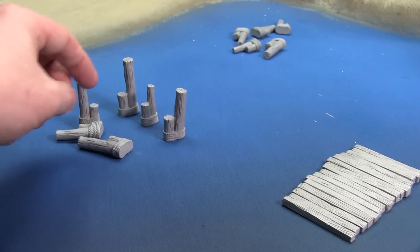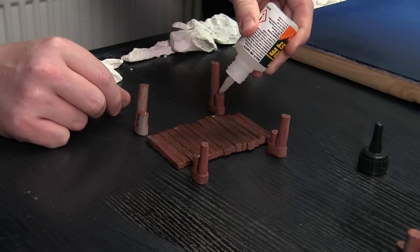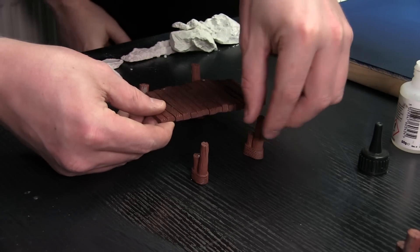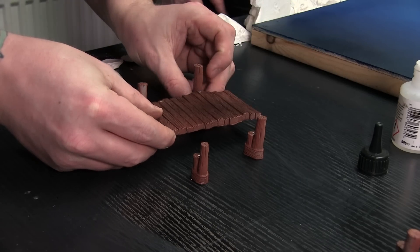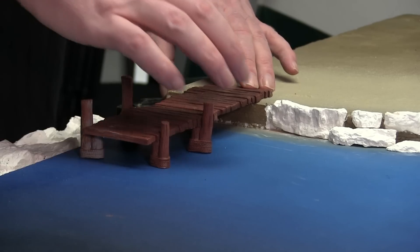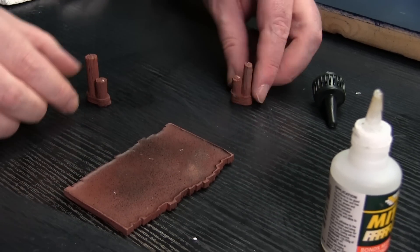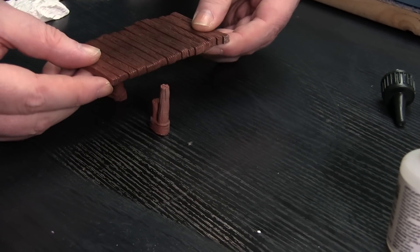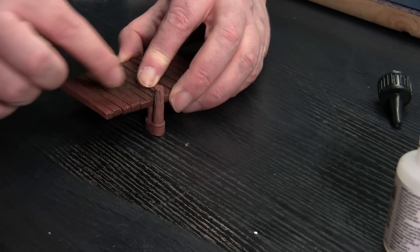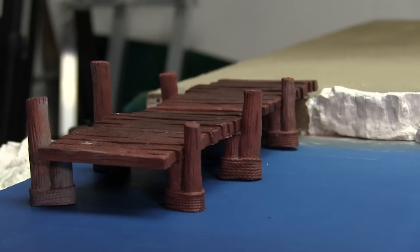First off we're going to be using the Grablecast Dock. The reason we've gone with this is because it's just cheaper to buy one than it is to make one. We just spray it brown — I think that was Armour Painter leather spray — and then stick it together with a bit of super glue. We need to think about where we're putting the pillars because we're using two segments of this to make quite a long pier, but we're only using six legs as we're using the land to hold the back end of the pier. We're not going to fix this down until the water's on, because getting underneath it will be a pain. So we figured out roughly where we're going to do it, got it glued in, then just keep it separate till the water goes down. Once we put the super glue on, just spray it with a bit of activator so it bonds quicker, and there you go — all done. We'll paint it later on.